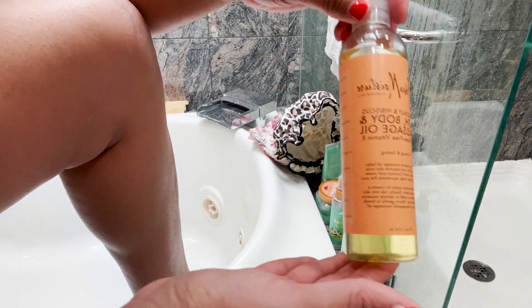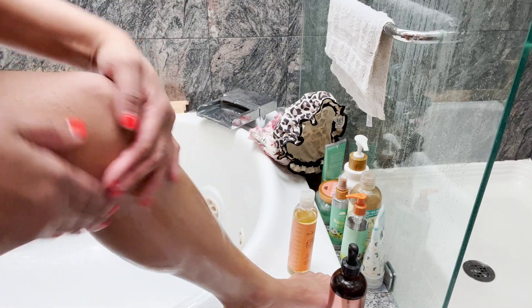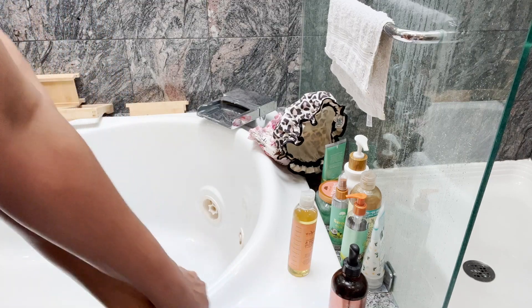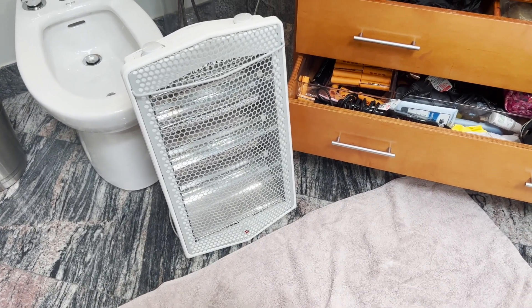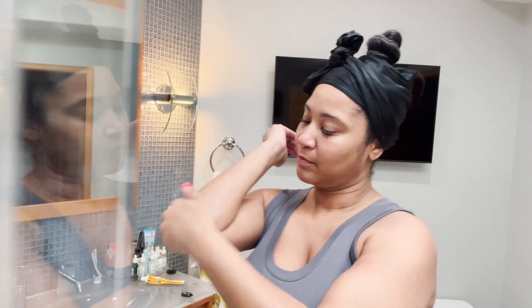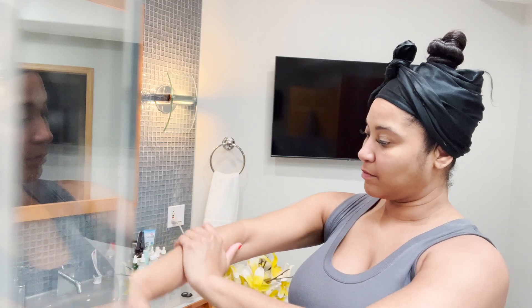This is one of the most important steps in my skincare routine — I have to oil up. I'm using Josie Maran and a shea butter massage oil — I think it was almond oil. They always have these on sale at Ulta. I oil up every inch of my body in the winter because it keeps the moisture in my skin. After oiling, I sit in front of a heater for a few minutes to let it soak in. Then I apply Jergens lotion over the oil once it's dried — it works great for sensitive skin.